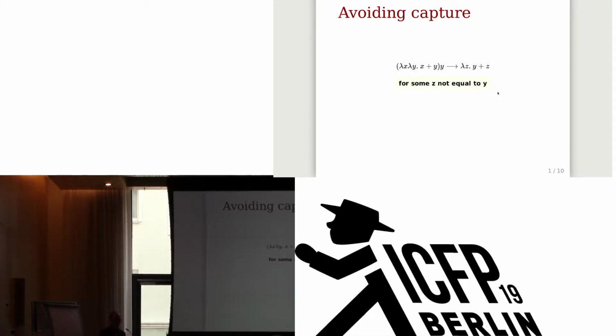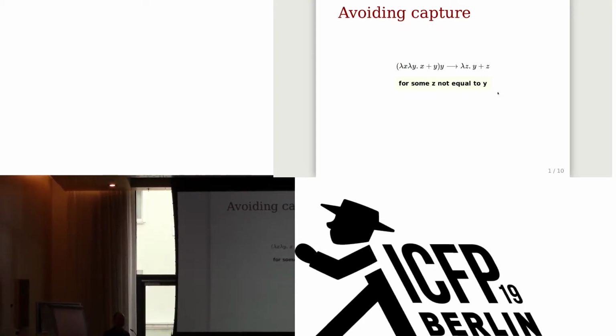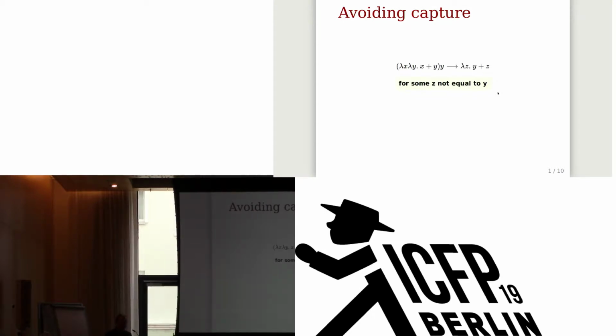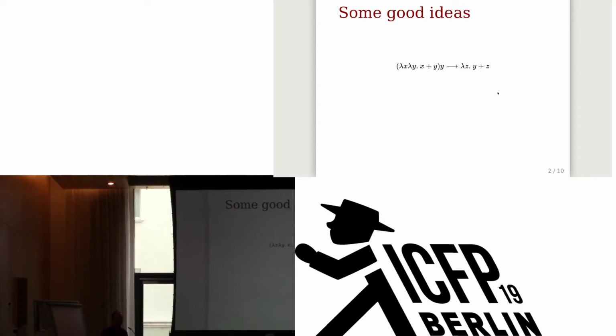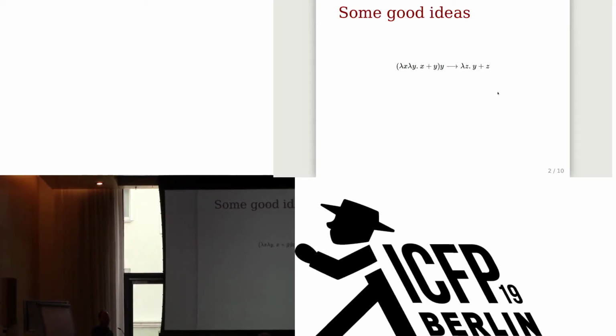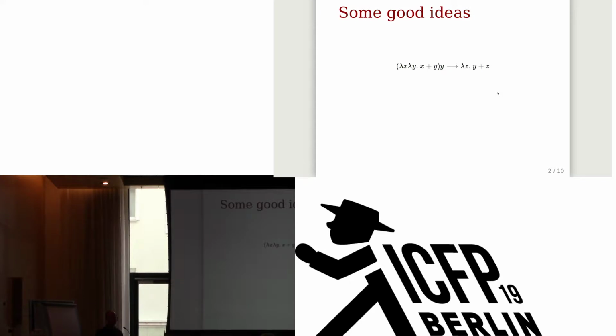They are the bane of the life of anyone who tries to prove anything about lambda calculus, syntax, or binding, and we'd like to get rid of as many of them as possible. So this is a long-studied problem. These freshness side conditions have been annoying many researchers for many years. So there's been a couple of good ideas on how to get rid of them, or at least reduce their number.